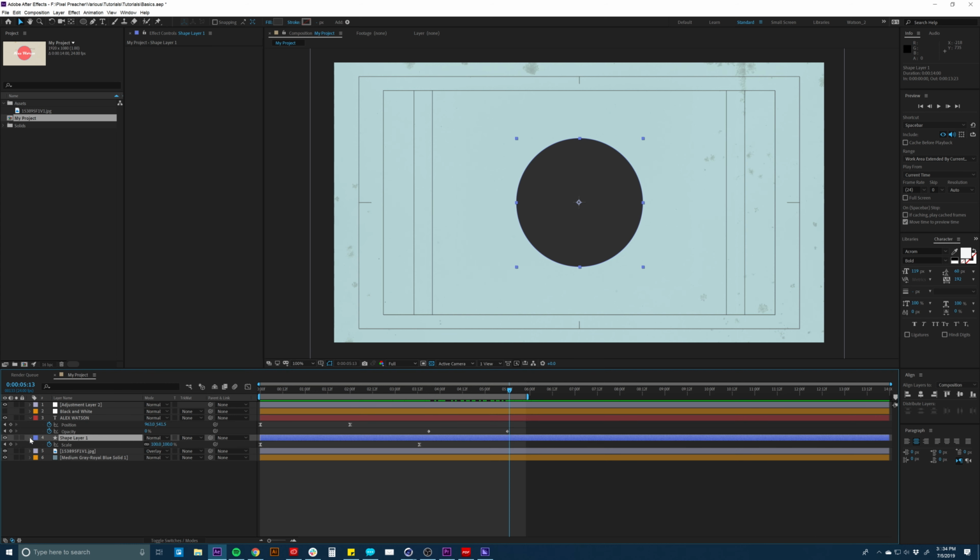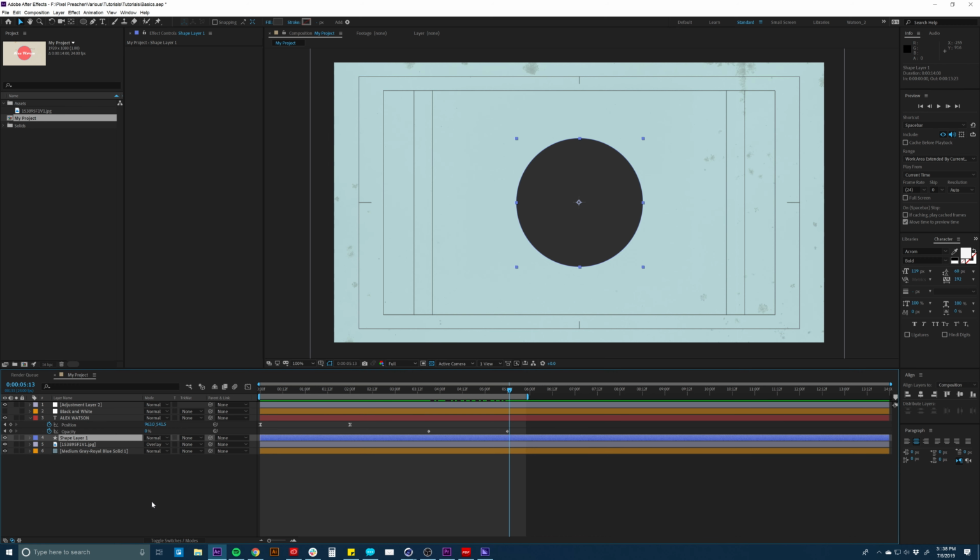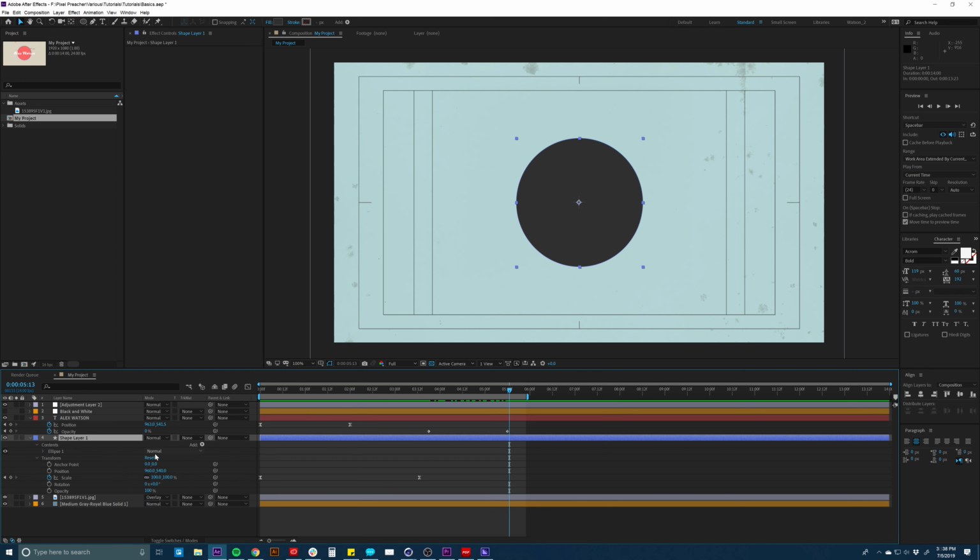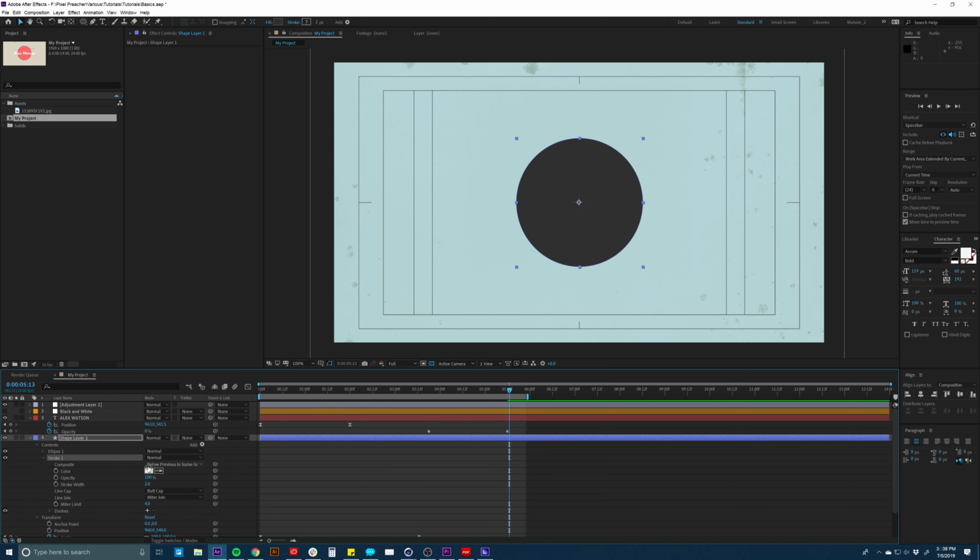So with shape layers, for instance, if I wanted to add maybe a stroke to the outside of this, I could go to the shape layer, toggle this down, hit add here, and go to add stroke. I could add another stroke to this if I wanted as well. Bump it up, but for me, I like to keep all these separate. So you could do tons of things just to this one shape layer, but I like to keep them separate. So I'm going to delete this.